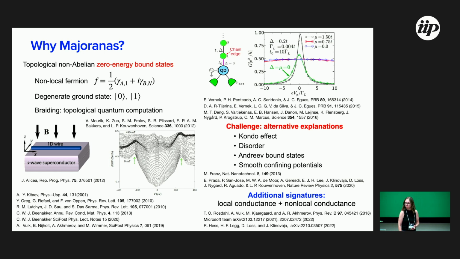If you are in the Kondo regime, you also have a plateau of the conductance, right? But I think it's at the one, not the half. Sorry? Yeah, in the Kondo regime, you also have a plateau in the conductance. I think there is another work that took into account the Kondo effect, but then the conductance is different. I think the Majorana contributes with a half, and then you have a 1 coming from the Kondo. So it's three halves. Ah, okay. So it's different.